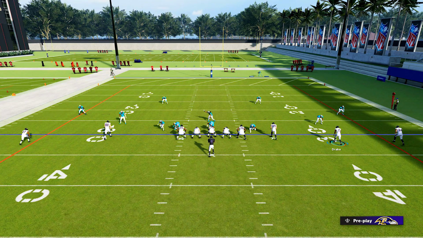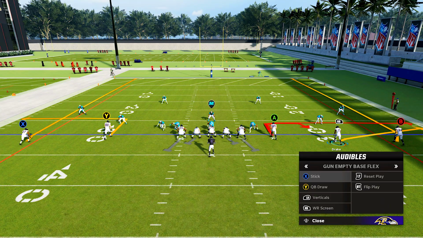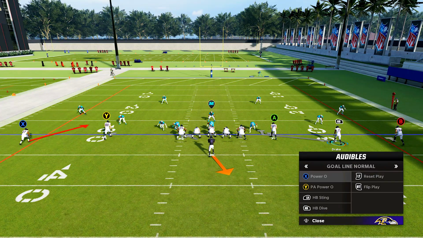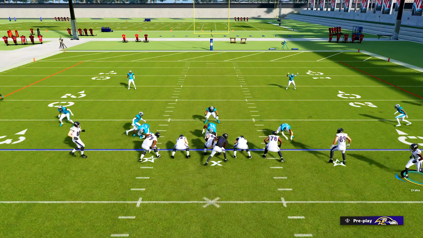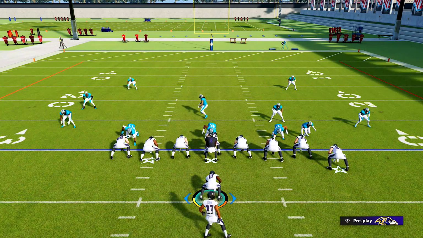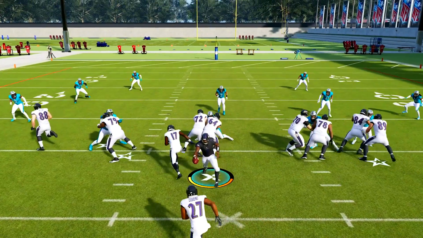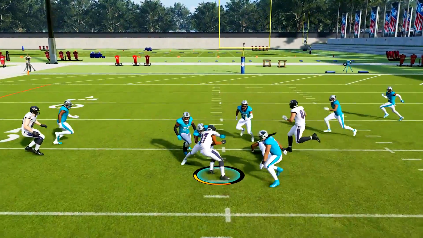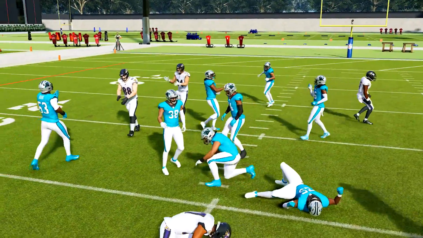Now, a crazy way you can use this to take advantage of the defense in short yardage situations is coming out in 5 wide, but having 3 tight ends and 2 running backs on the field. The defense has to respect the pass out of a spread set where you can easily carve them up, but what you can do now is you can actually audible into the goal line formation because this uses the exact same personnel, and they will not be able to have the defense on the field to stop a heavy run set like this, and you could pick up easy first downs, gashing them for big rushing yards.